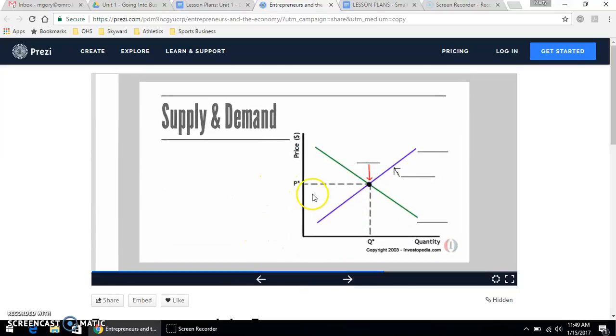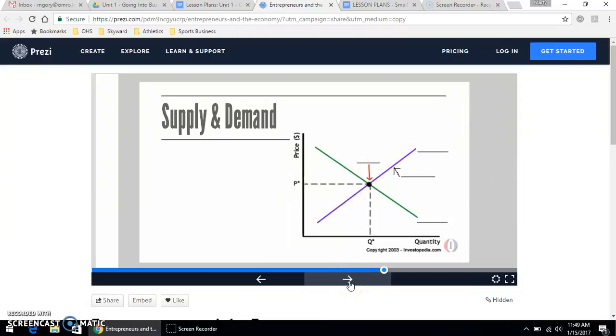All right, let's take a look at this. This is a common economic chart analyzing supply and demand. So we take a look at the different items on this chart. What does the green line stand for? What does the blue line stand for? What does this point here stand for? And how does this all relate to the health of an economic structure? Let's take a look at that on the next slide.